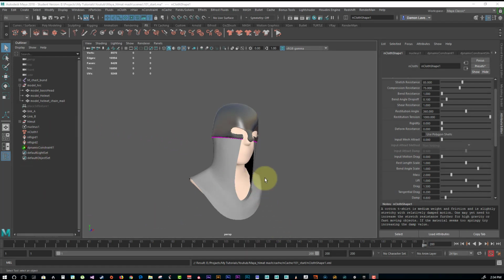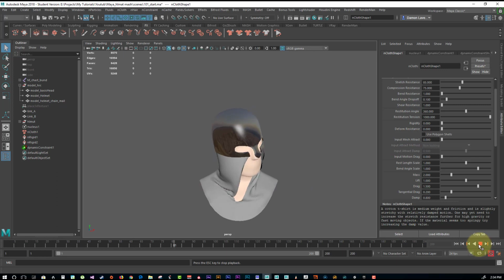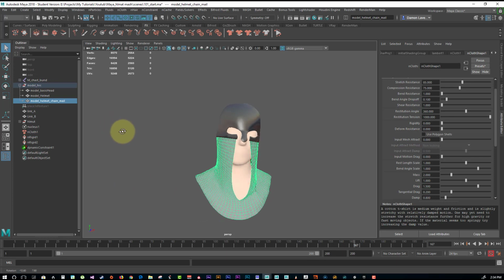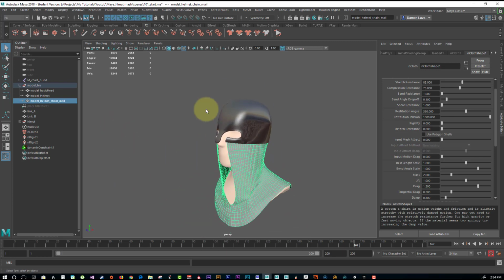Okay, so we created our NCloth, and it's really cool. It's moving very nicely. I've cached it out, and I'm getting the behavior I expect. Now I need to make sure that I can run my mesh network on top of it.